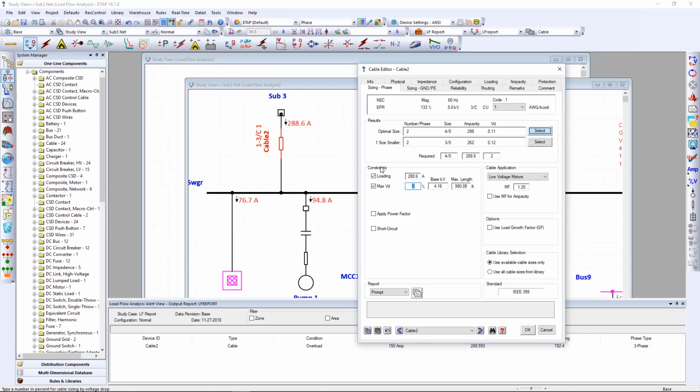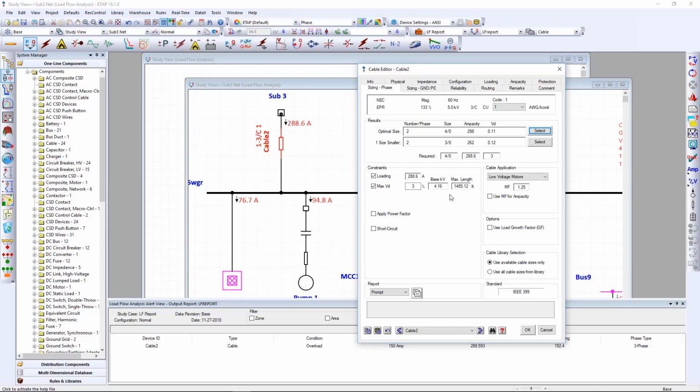So as per NEC, we have to meet a 3% voltage drop through a branch, so you can adjust that constraint here. The nice thing about it is ETAP will also give you the maximum length. So for example, if I say I want to limit my voltage drop to no more than 3% for this particular cable, you notice that ETAP provides you what the maximum length would be for 3% voltage drop.